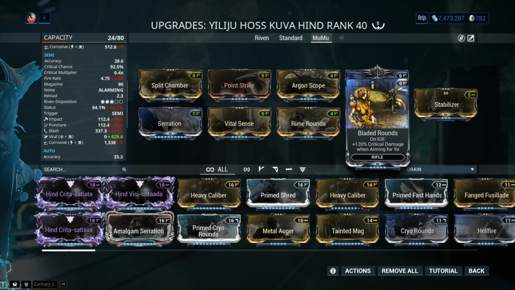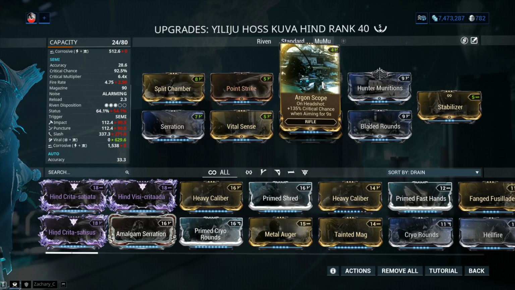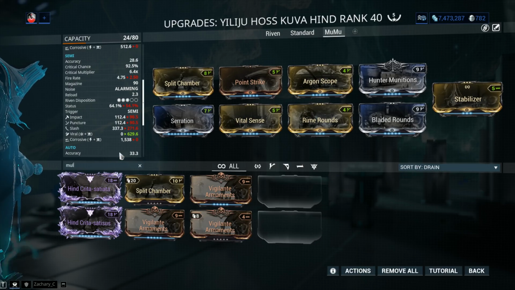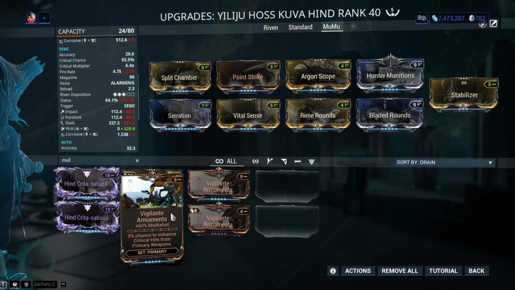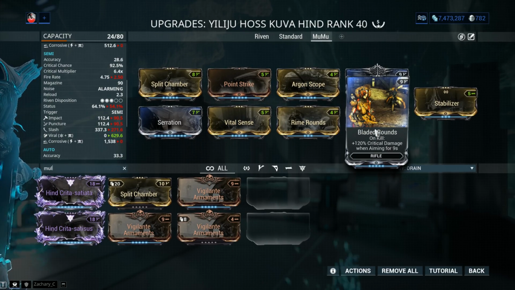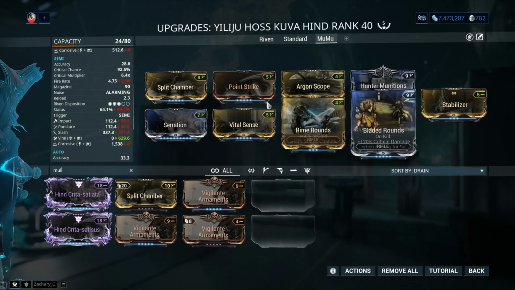And Bladed Rounds is here as well for more critical damage, as well as Argon Scope. Now you might say, hey Laser, I don't have Argon Scope, man. Too expensive, man. It's really not that expensive anymore. I think it's like within 100 plat. But if you don't have it, then you can go for more multi-shot. Okay? You can go for Vigilante Armaments if you will. But if you don't have Argon Scope, then Bladed Rounds loses some value as well. So you see, it's a bit of a balancing act.